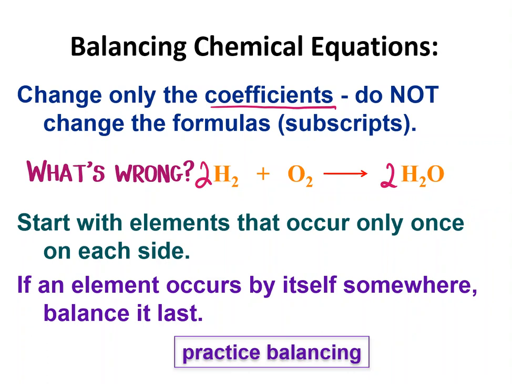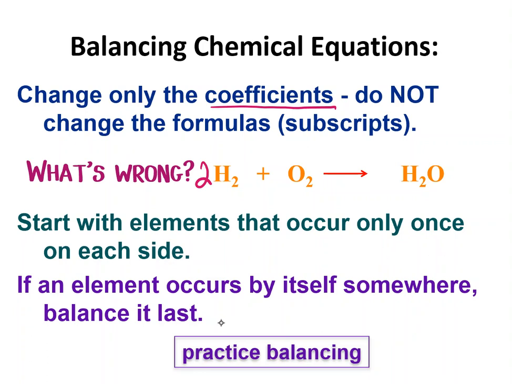Okay. To balance a chemical equation, there are a couple things that help it go a little bit more smoothly. If possible, start with elements that occur only in one place on each side. In other words, if I had another product that had oxygen as well, that would make oxygen hard to balance. But anyway, that's kind of a silly example because there's no carbon in the reactants. But anyway, we'll look at some examples like that. So it's nice if there's just one place on each side.